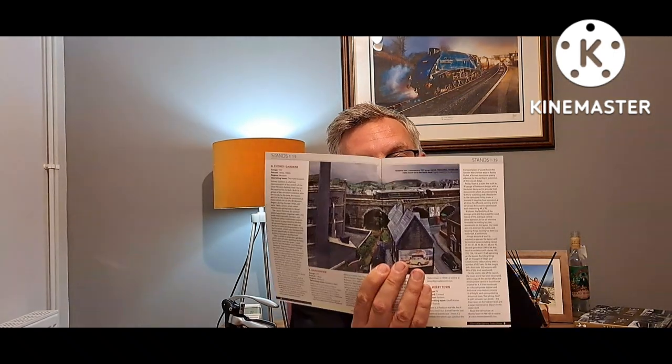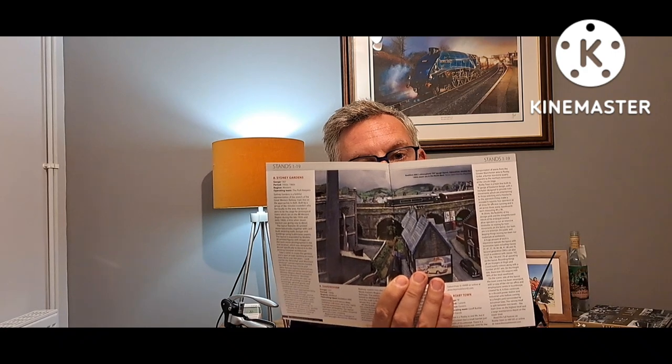The other one was Oakenshaw. Brief description: this is 1960s, 00 gauge. Once again, that's set in Yorkshire, somewhere near Keighley, where the Heritage Railway is now. This is a fictitious West Yorkshire mill town. And you can see some buildings in there that are all scratch built. So that's a well detailed layout, really impressed with that one. So if you see it on the circuit, it's worth a look. So that's Oakenshaw. Then you had the East Quay one.